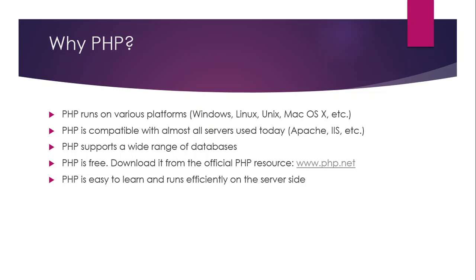So why use PHP? Number one, PHP runs on various platforms. It runs on Windows, and you can also run it on Linux, Unix, Mac OS X, and so on. So PHP can run on any platform. PHP is also compatible with almost all servers used today, such as Apache, IIS, and so on. PHP also supports a wide range of databases. PHP is free, so you can download it from the official PHP resource, which is www.php.net. PHP is easy to learn and runs efficiently on the server side.